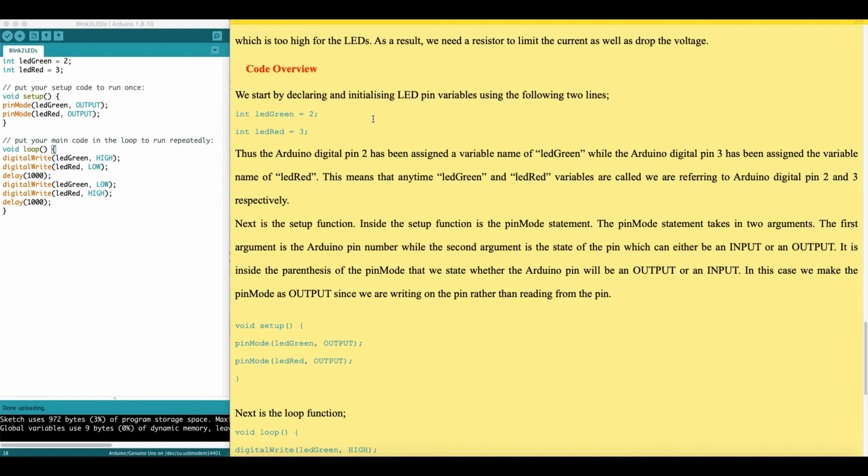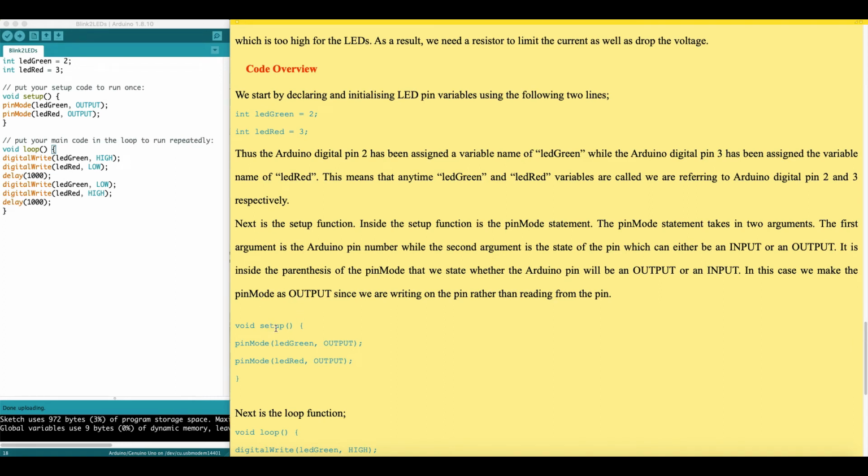It is inside the brackets of the pin mode that we state whether the Arduino pin will be an output or an input. In our case, we make the pin mode an output since we are writing on the pin rather than reading from the pin. So we are outputting from the pin so as to turn the LED on or off.